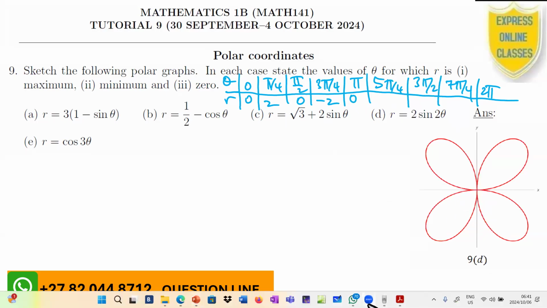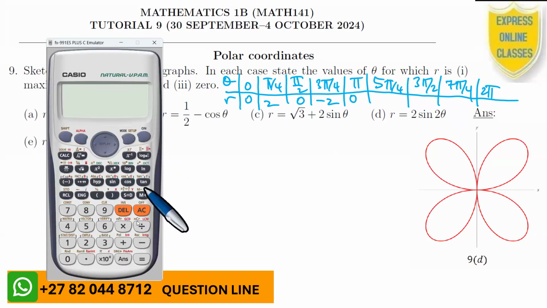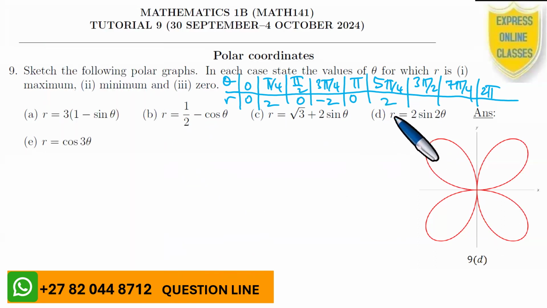Check this with the calculator to make sure you get the correct answer. So if you're doing 2 times the sine of 2 times 5 times 45, because 5 pi over 4 is like 5 times 45 degrees. But if you put 3 pi over 2 here, then the 2 is going to cancel, giving the sine of 3 pi, which is 0. So we continue. Now go to 7 pi over 4.